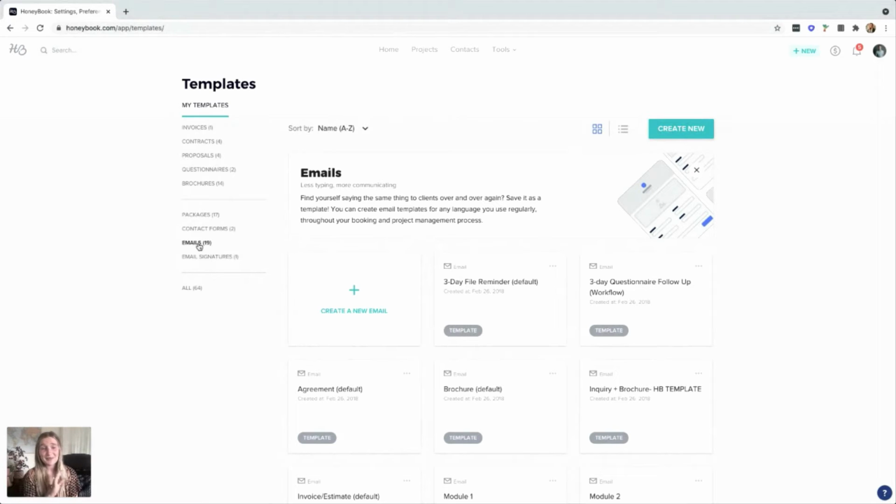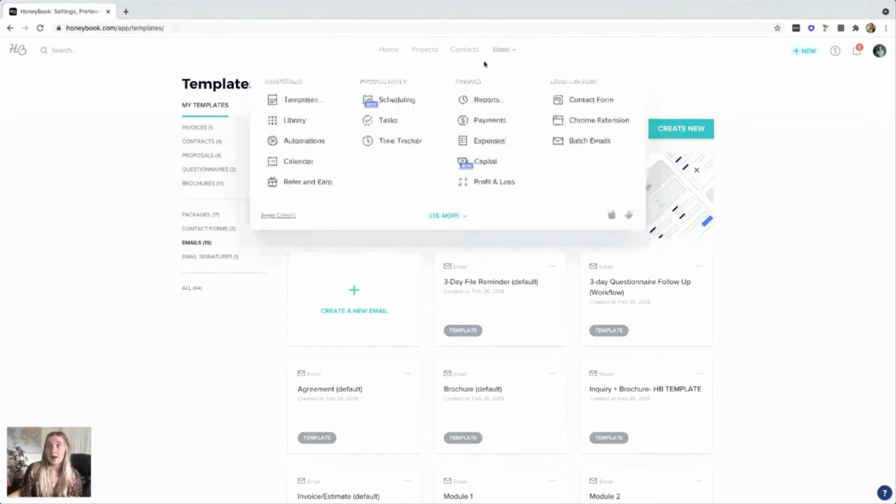If you were looking to do something really simple, you would probably just create a thank you email to say, thank you so much for inquiring, and maybe include a link to schedule a call with you through HoneyBook's scheduling tool. So you would have an email template that says, thank you so much for inquiring. We're looking forward to working with you. Feel free to schedule a time to call here. And then maybe have, again, an email that goes out 3 days later if you haven't heard from them yet. And then at the end of it, you would have a task for yourself to archive the lead. Okay, so that would be a very basic idea.